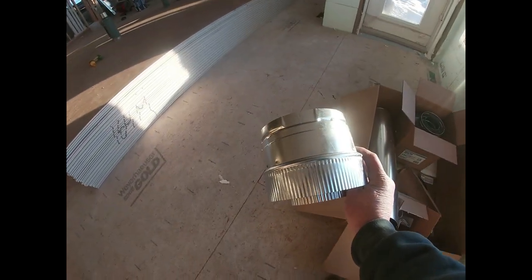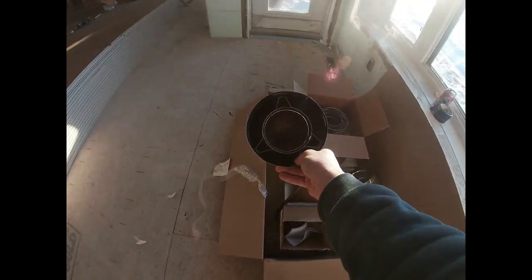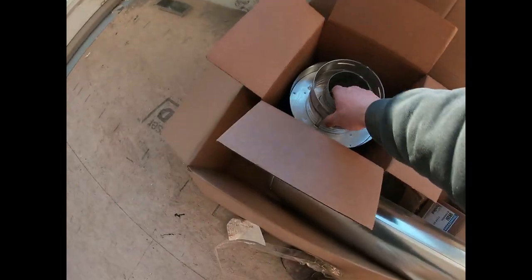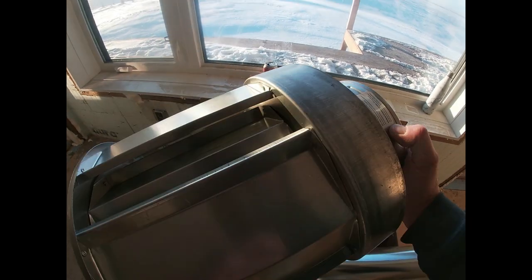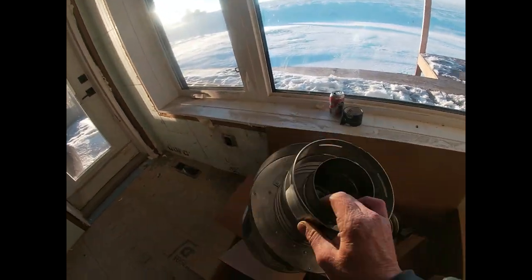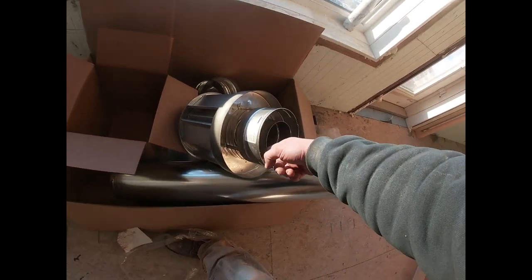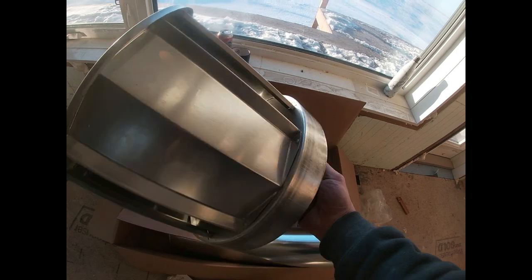And this piece adapts from that flex pipe to this rigid pipe, which goes up through the roof. And then here's the cap. I guess it's the air in and the exhaust out all in one. I'm not sure how that works. Oh, I see. Fresh air goes in here, and then there, and the exhaust comes out here. That's cool. Neat.